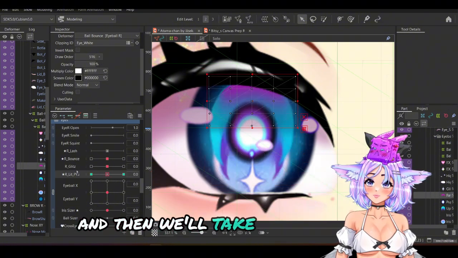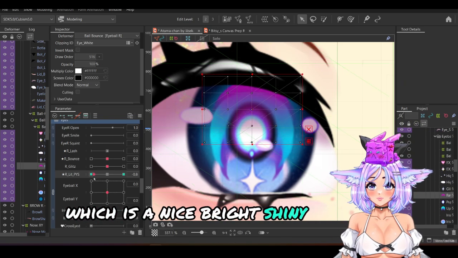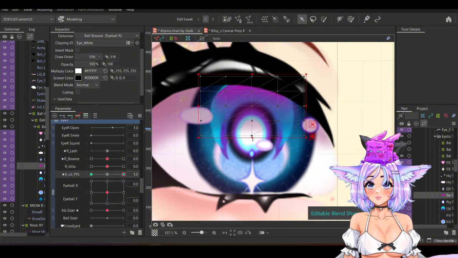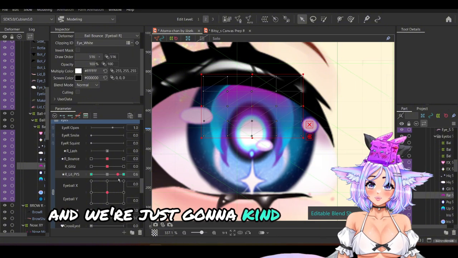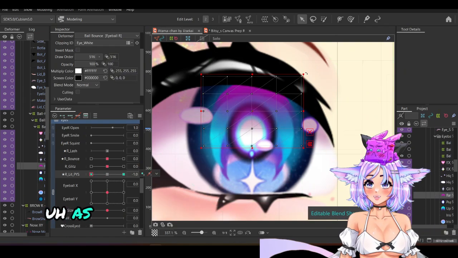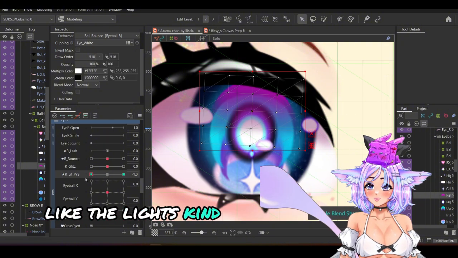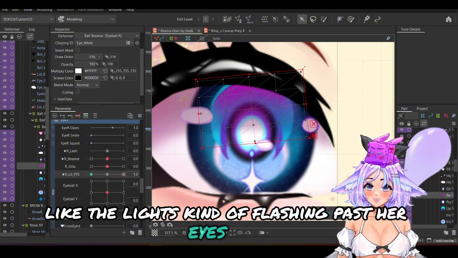And then we'll take the reflector, which is a nice, bright, shiny light reflection. And we're just gonna kind of enlarge it and rotate it as it looks nice. So something to make the lights kind of flashing past her eyes.